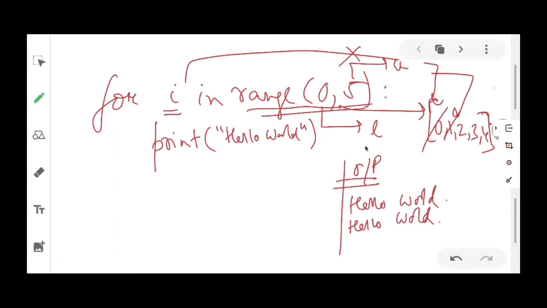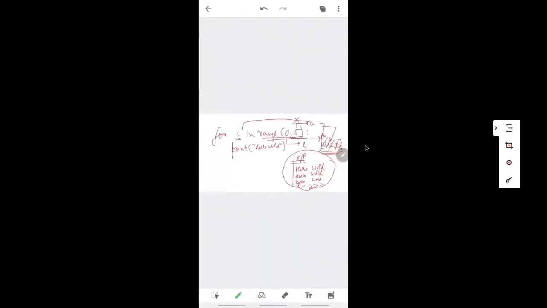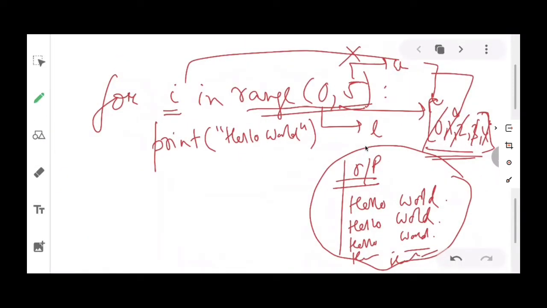Now again I will take the value 2 and it will come inside the loop. Hello world is there, so hello world will be displayed again. Similarly, next time 3 will be taken, so again hello world. Next time 4 will be taken, so again hello world will be displayed here. Now as this particular sequence is complete, what will happen? The program will terminate and it will show the following output, this highlighted output, on your output screen. This is how a for loop works. So we are done with the first program, which is printing hello world 5 times.